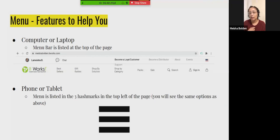But the one thing that I like that I've actually had people send to me is there is a chat feature. And in the chat feature, they can actually chat with you. So if they are on your website and they click that chat feature and they put in a question or they say that they need to talk or whatever it is, it can go to your email to notify you, hey, somebody's on your website. They want to chat with you about X, Y, and Z. So that's really cool. I actually didn't even know that was there. It was probably like 8 months ago, when I first started getting my first chats. So I really like that.